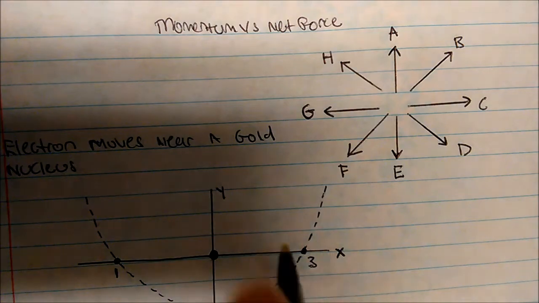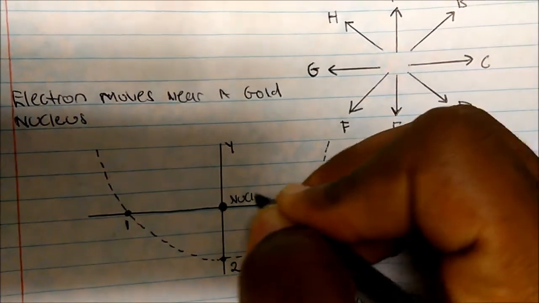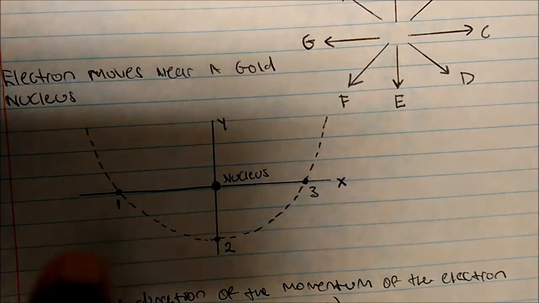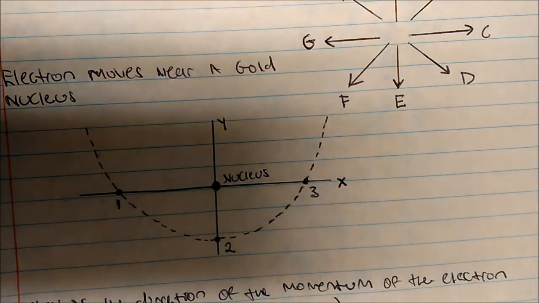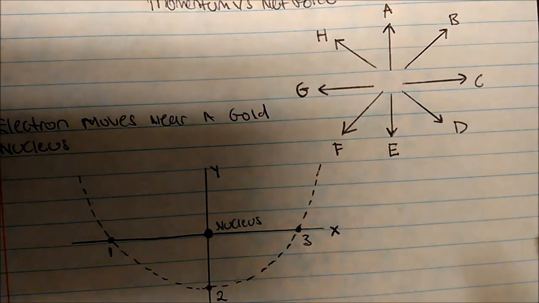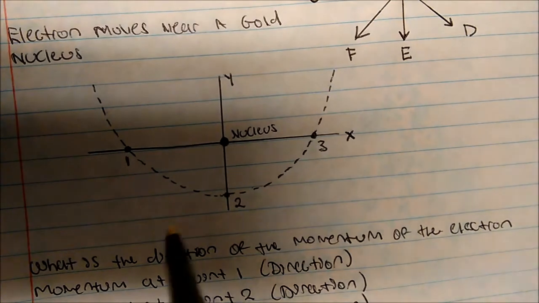This has to do with circular motion, objects that are moving in circular motion. Here I have an electron that moves near a gold nucleus. There's your nucleus. It's positively charged. The electron is negatively charged, and you can see the electron shown at different points. This diagram just gives us the direction, and we're going to fill in those questions. But getting this right is not the point. We want you to understand what's going on with circular motion. So we have the electron orbiting around the nucleus, and it's moving in a circle.